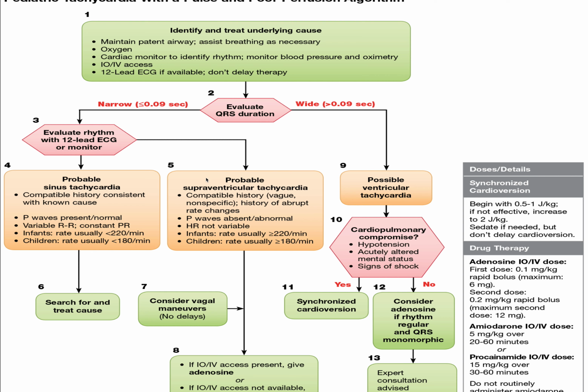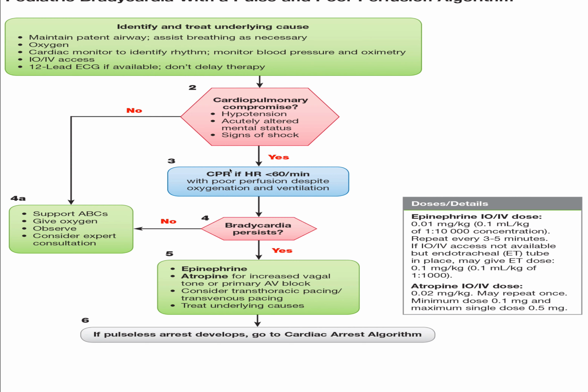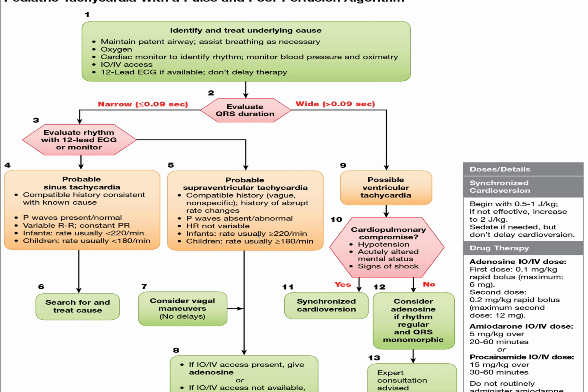And so in this case, when we're looking at SVT, they're saying that 180 could also be an atrial flutter at that 1-to-1 conduction. So this is our low range here, but remember that 180 could be a sinus tachycardia, and let's search for those causes. It's going to be difficult to get the child to do vagal maneuvers.